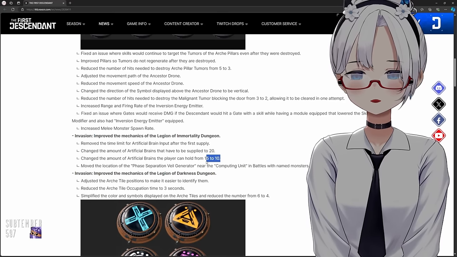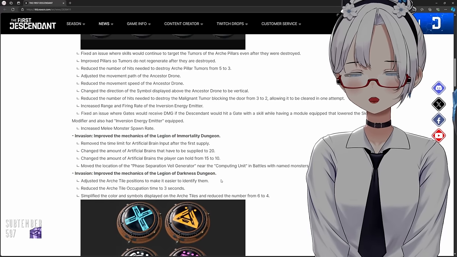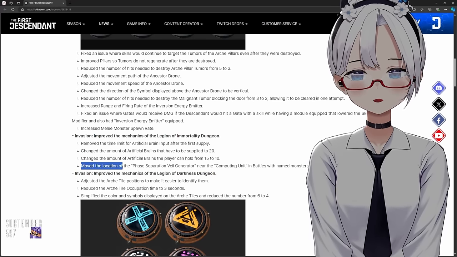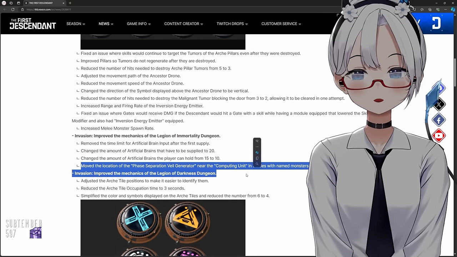I don't know if this is a good change, from 15 to 10. I know it sounds like a nerf, but I don't know how I feel about that. But the other changes make up for it, so it doesn't matter. Move the location of the phase separation veil generator near the computing unit in battles with named monsters.